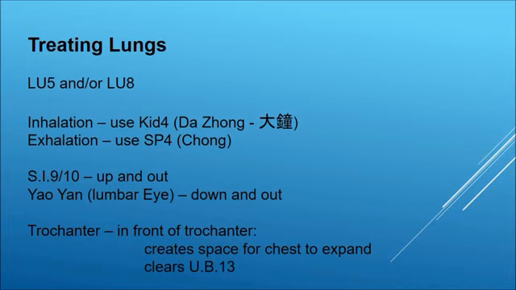For a patient who has both inhalation and exhalation problems, start treating the inhalation, the kidneys, first. Once that is improved, and if the exhalation problem is still there, you can start using spleen 4. On the back, the target is softening of the rhomboids, the UB13 area. The points on the front, or possibly above the greater trochanter, help release the rhomboids. By creating a separation between the legs and the torso, we allow for the chest to expand more and not be bound by the sinking down into the legs. You can use more than one needle here.